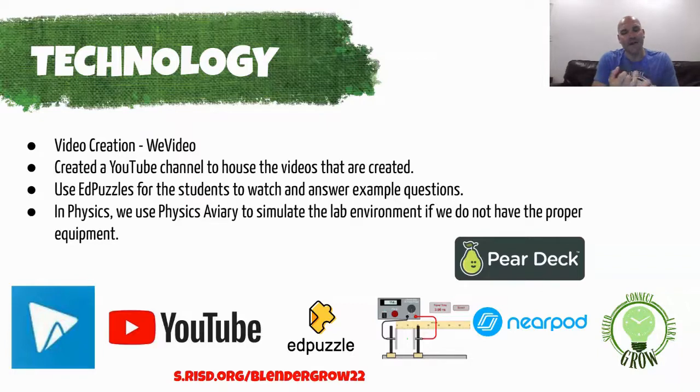So the two things: it's a lab environment without actually being in a lab, which was great during COVID with all the Zoom calls. But it also allows the students to collaborate more because they're getting different numbers, which means they actually have to have those conversations with each other about, hey, how did you solve this? How did you do this? And they also have graphing tools. A big thing in AP physics is the linearization of data, so taking a curve and turning it into a straight line to analyze. They can do that on this website as well. I teach them how to do it through some activities, but then they can use the technology to do it.